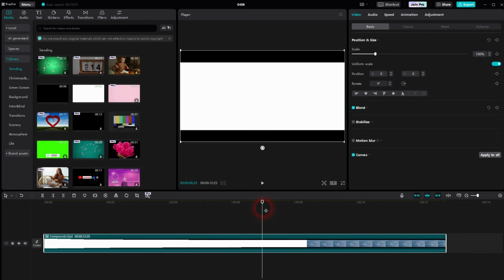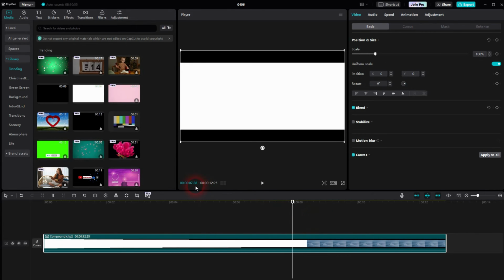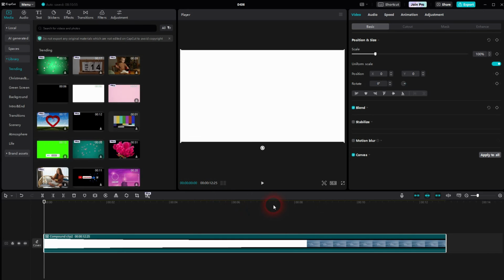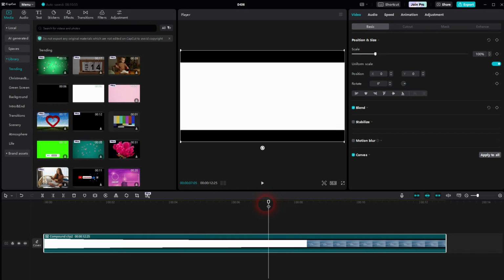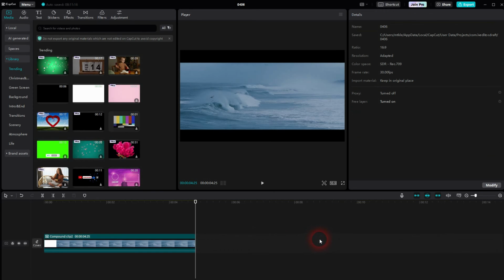And now use the arrow keys until you are at exactly 8 seconds, which was the duration of our white background. You can use the arrow keys for that and watch this number, this turquoise number, so it's 800. This is where our footage starts. Use the split tool B to cut it, use A for the select tool, delete the white part, and now we have cinematic bars without an animation over our entire clip.